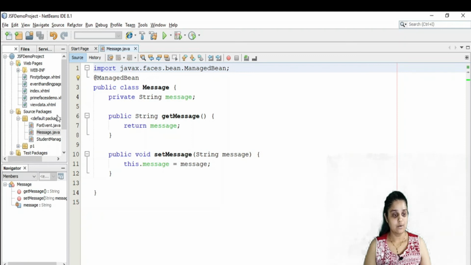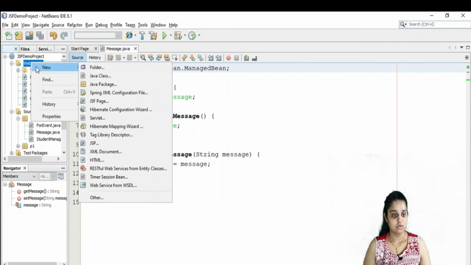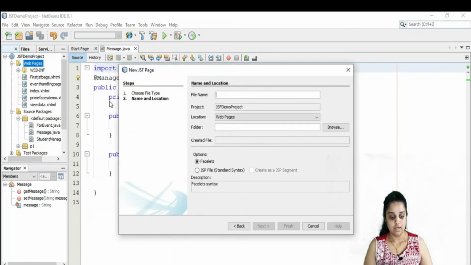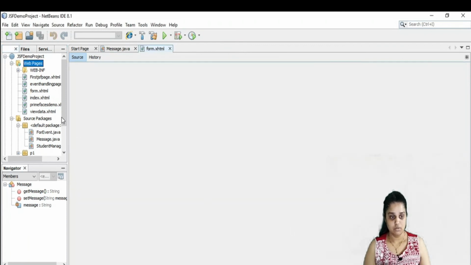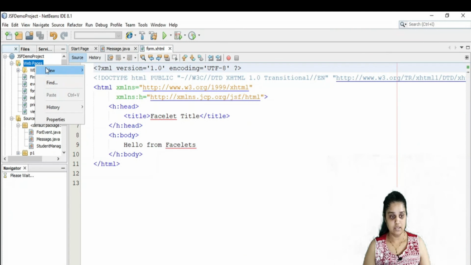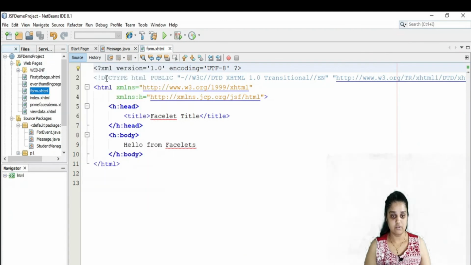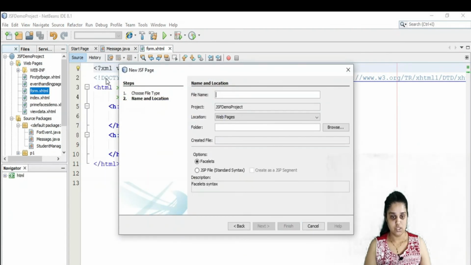Now next is, after adding this message in the default package, I am going to write a second web JSF page. Okay, that is my form page, and I will be writing one more JSF page, which is my display page.